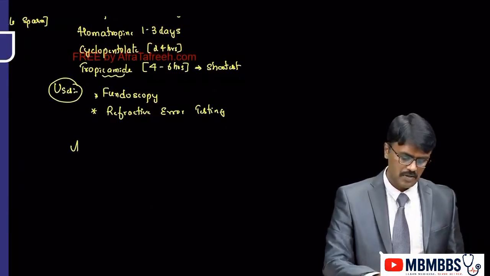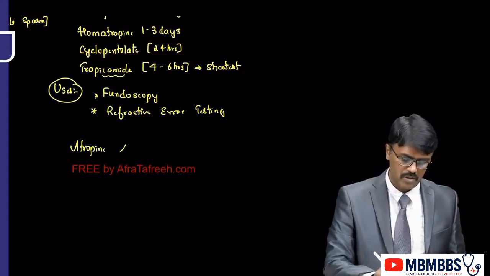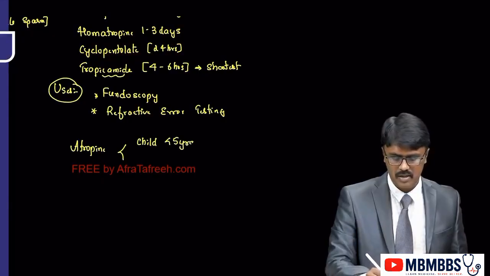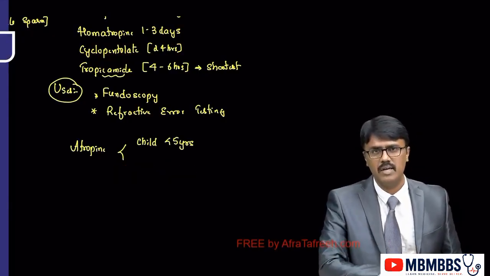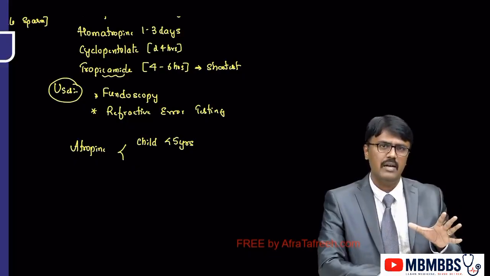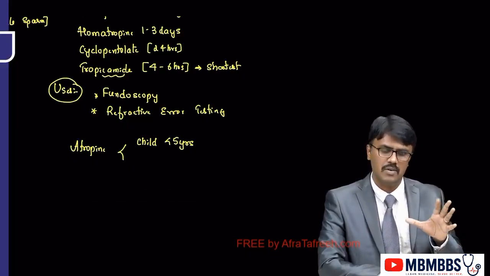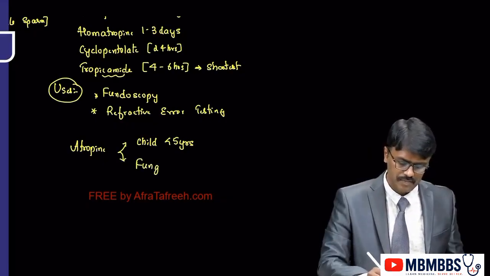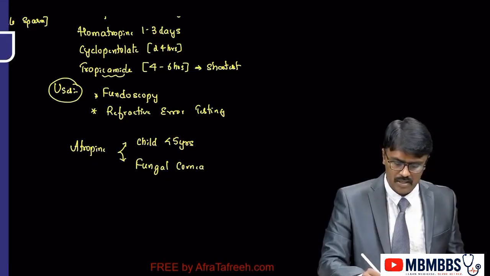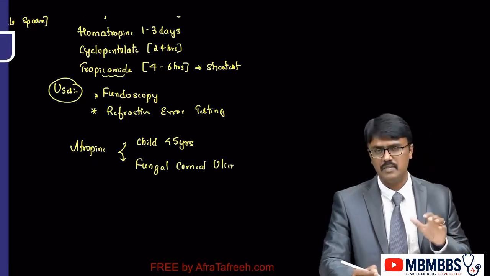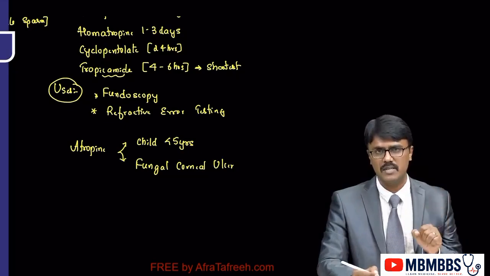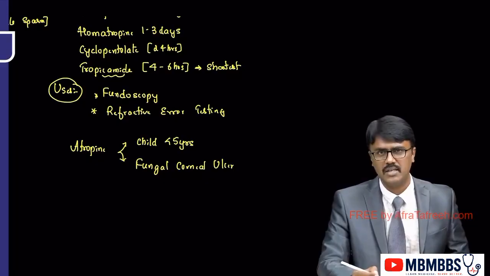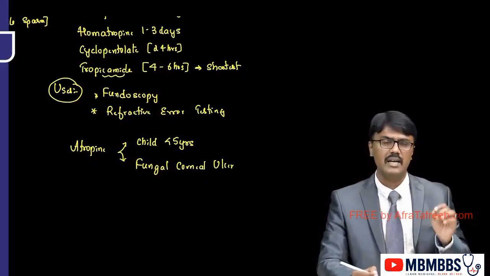Do we use atropine? Yes, we use atropine as eye ointment in two situations. It is used in children less than 5 years. Now, why do we use atropine in less than 5 years for mydriasis? Because the ciliary tone is very high in less than 5 years and we want the strongest drug, that is atropine. Atropine as eye drop is also used in fungal corneal ulcer. What is the reason? The reason is simple. In fungal corneal ulcer, there is ciliary spasm, and these drugs are going to relax that ciliary spasm; they have cycloplegic action. When they relax that ciliary spasm, they can decrease the pain.